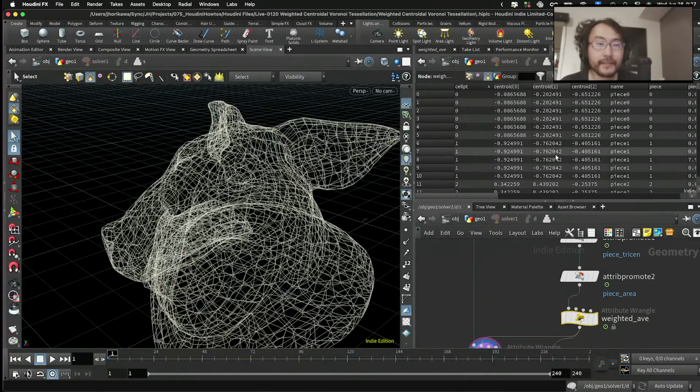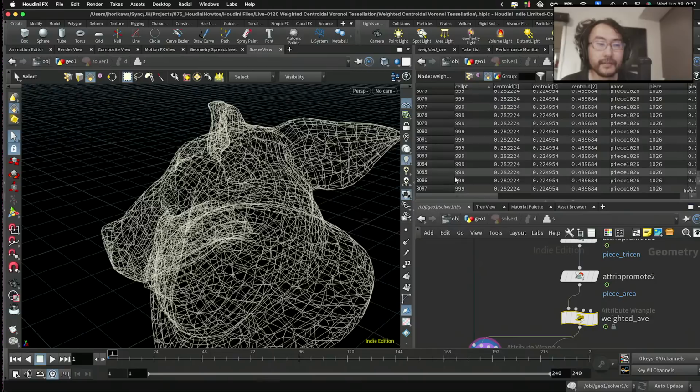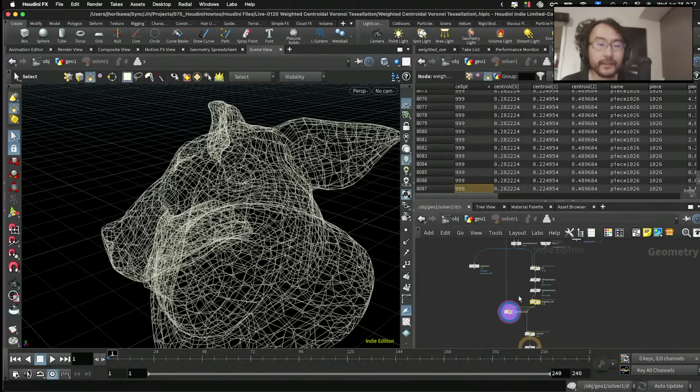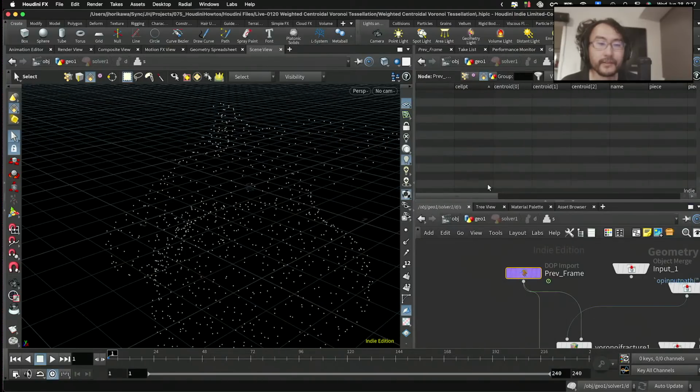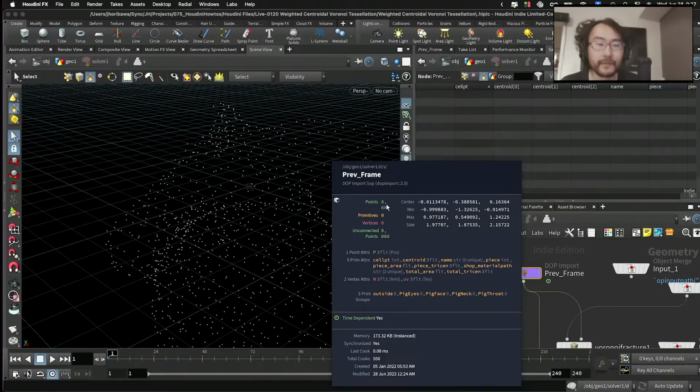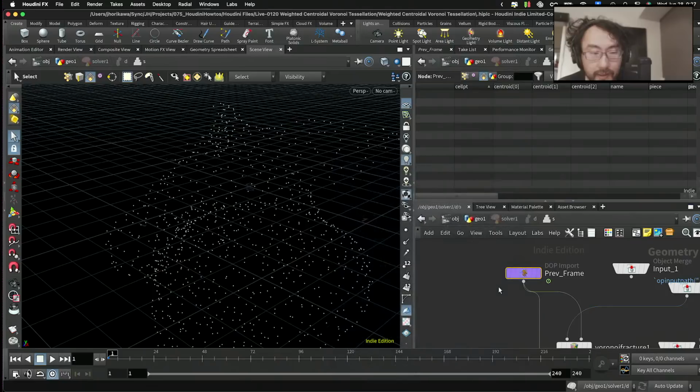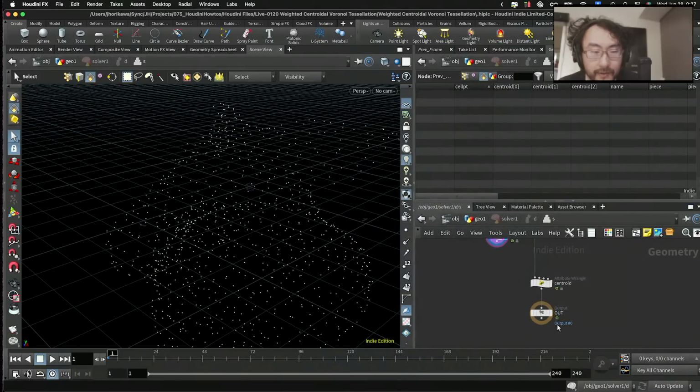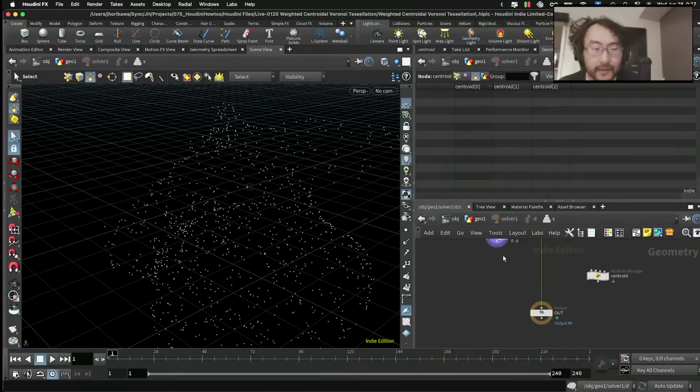Let's see. Do I have cell PT? Yes. And it's until 999. That's fine. The number of points is, why do I have this many here? Because of this out. I'm gonna temporarily connect this here. This should fix it.